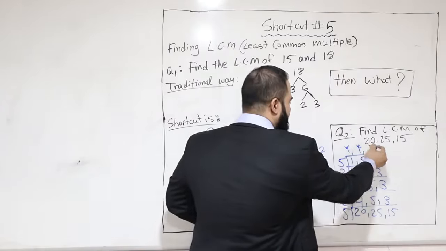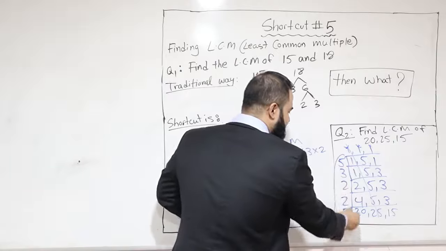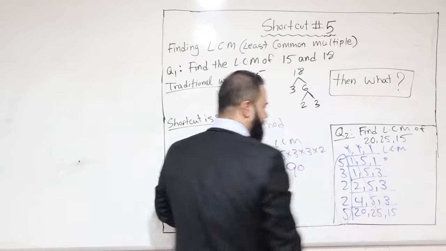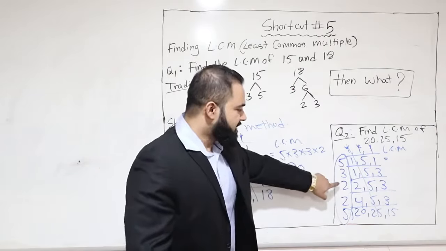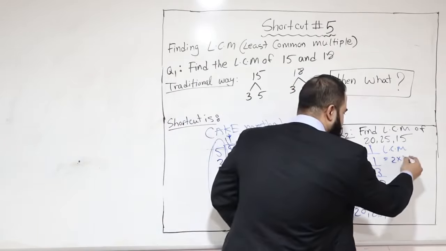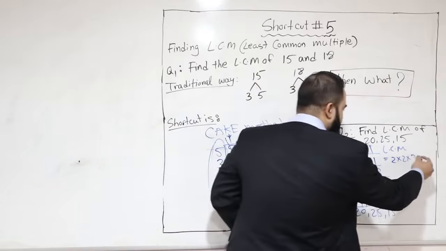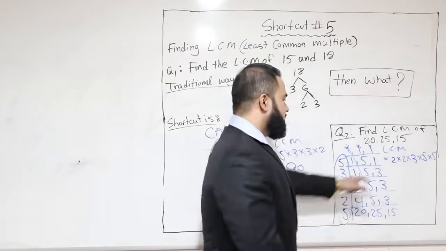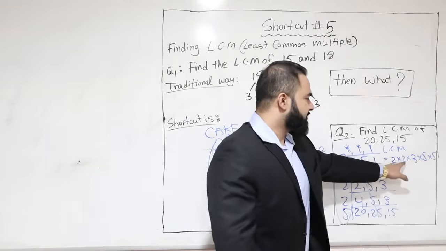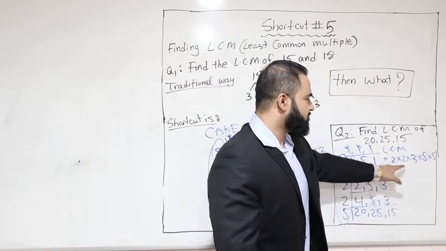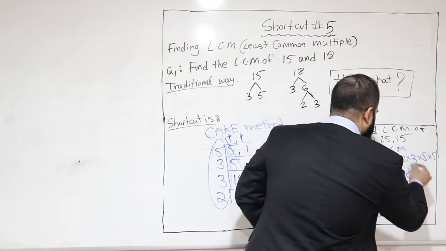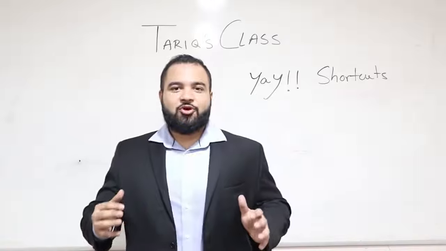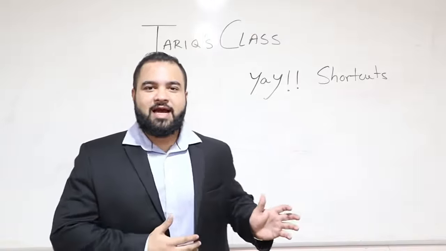These are the 3 candles. Happy birthday. And this is your LCM. So the LCM is equal to the product of all these numbers. I have two 2's, so 2 times 2. I have one 3 and two 5's. So what do you get, guys? 4, then 25, 50, right? 100, 300. And that's your LCM.